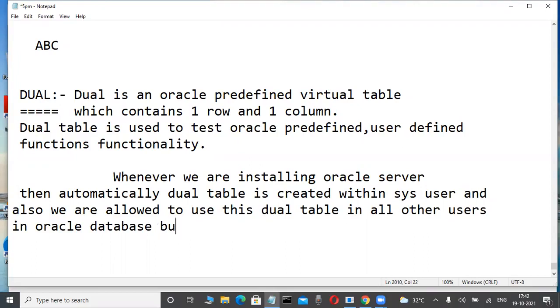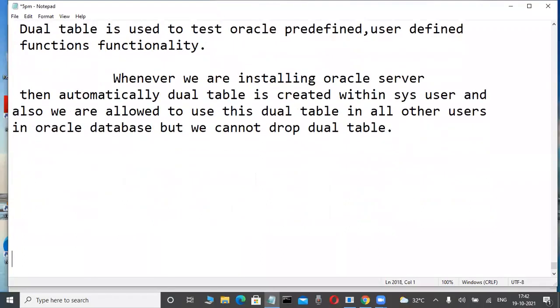But we cannot drop, write it, but we cannot drop the dual table. Impossible. This is a different table, but we cannot drop the dual table.